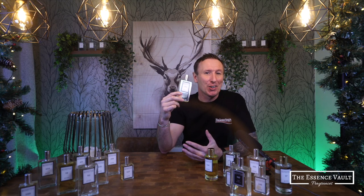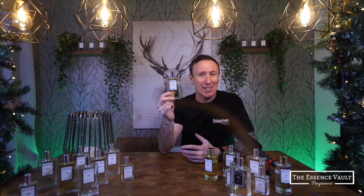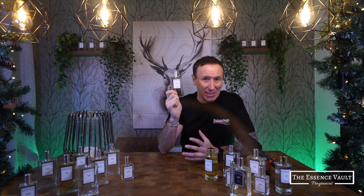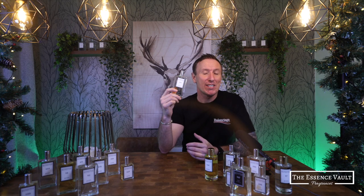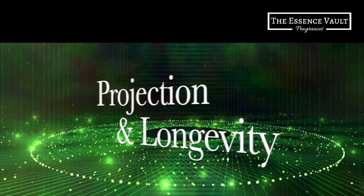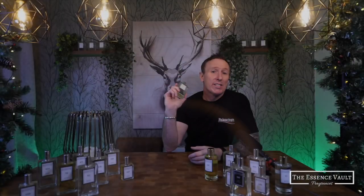This is a gentle stroll in the park on a spring day kind of fragrance, and would also be the perfect office scent — it's inoffensive, understated and pleasant. Definitely not one I'd be reaching for on a wild boozy night out. This is very safe and it's the kind of perfume I'd expect to smell on a sensible, middle-aged professional who's family oriented. It just smells like a clean home, which is comforting rather than seductive or sexy.